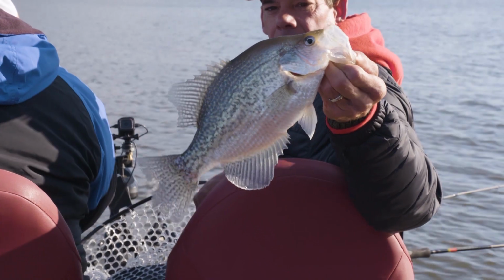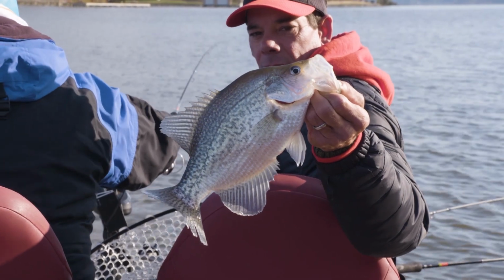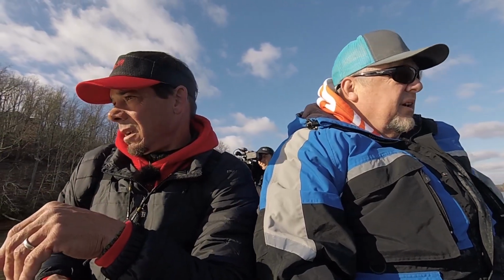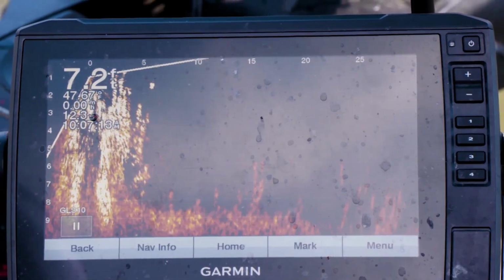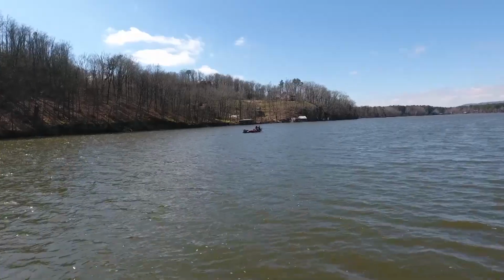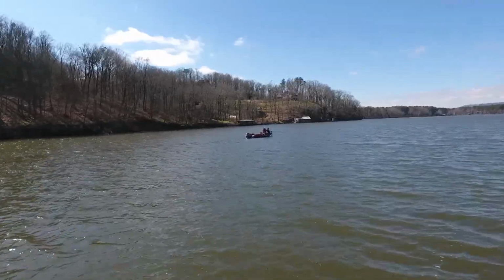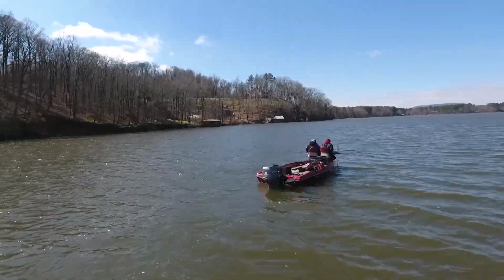Folks, welcome back to Brush Pile Fishing. Just getting started this morning. Kevin with the first fish, and that is a dandy. Can you explain what we're doing this morning? Yes, sir. What we've got is a secondary creek channel coming in off the main river, and we're hitting the edges of that creek channel. It's about a 10-foot flat, but it's got about 2 or 3 foot of grass, and these fish are down in this grass. Like I say, they're transitioning, getting ready to come up. They've got deep access right here, that's right. We've got cold water still. They're just now starting to try to move into the shallows a little bit.